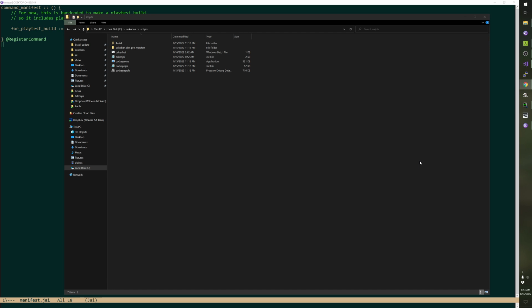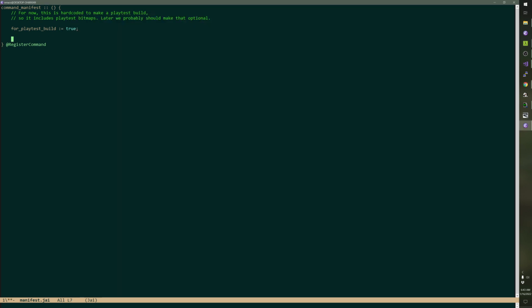Okay, so we're going to start by just, well, we'll do textures and meshes since we probably need both of these.